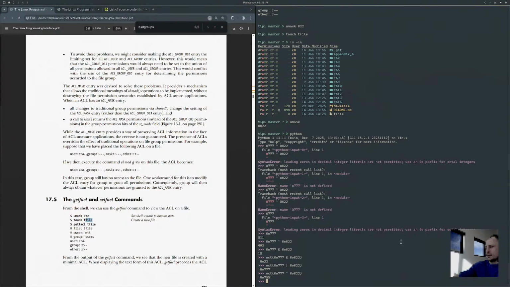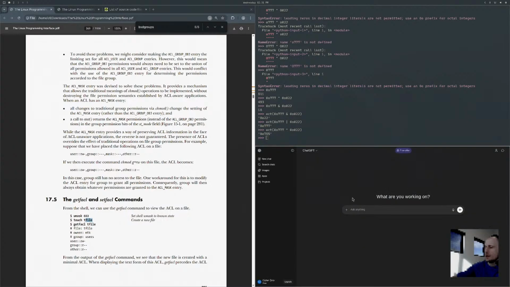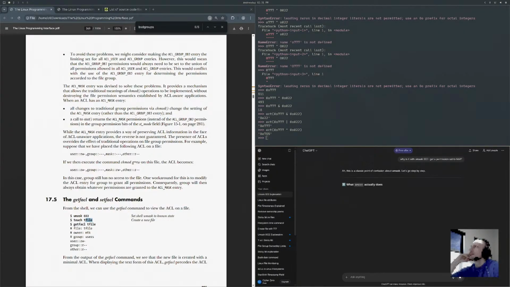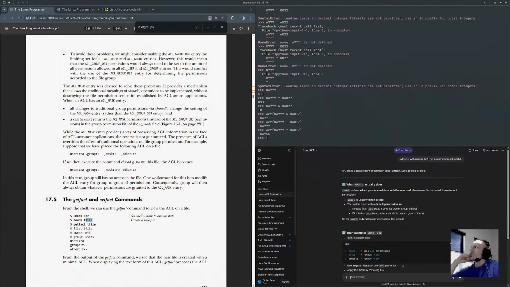Here, let's ask AI. Why is it with umask 022 I get a permission set to, what was it, 644? Should be removed, so it's subtraction?